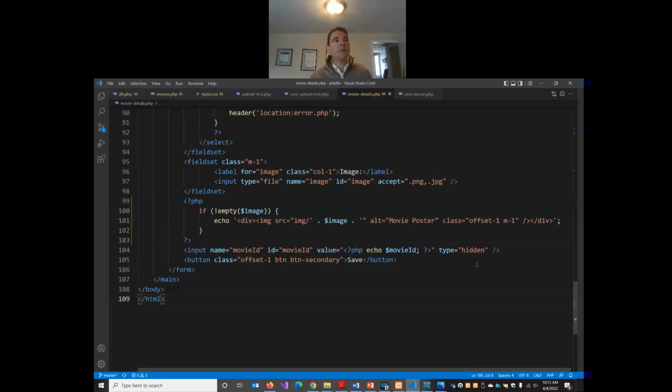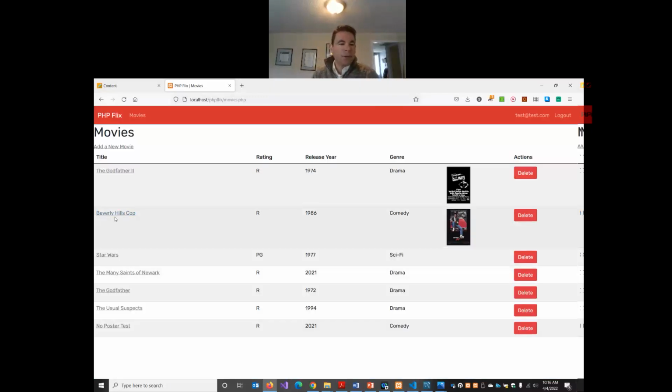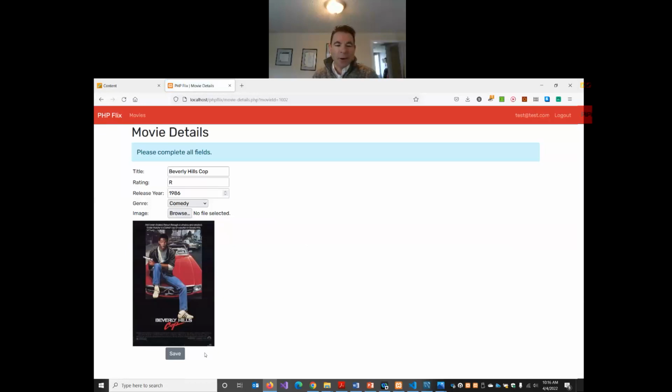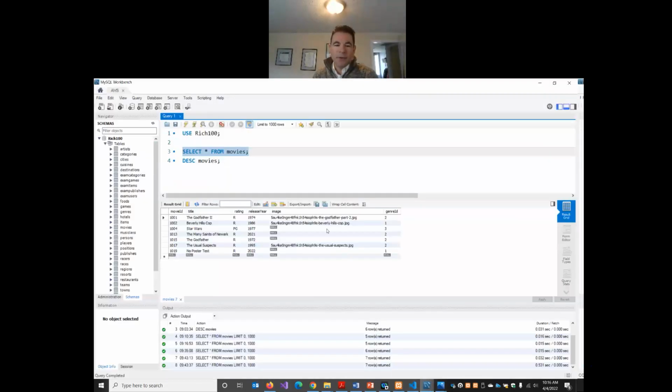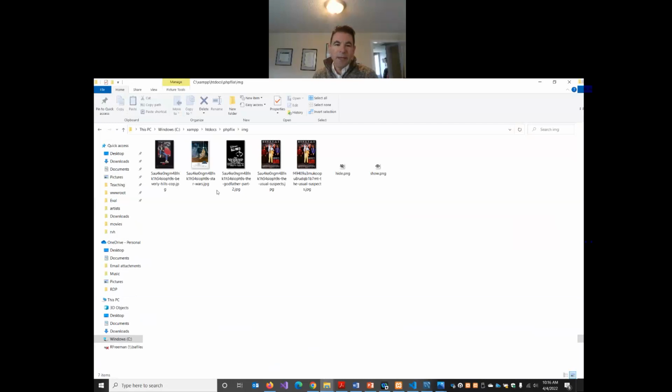Can we remove an image in the future? Yeah, we could do it so that you could, if you wanted to be able to remove the image, yes. I have to think for a minute, Sarah, about how we would do it. It might be cleaner even on a separate page. So like you went to edit and then we had a link here or a separate button that simply said remove image or a delete on it. And then we would just update the database to set the image to null for that movie ID. And then we could also delete the image out of the folder. Probably how we would have to do that.